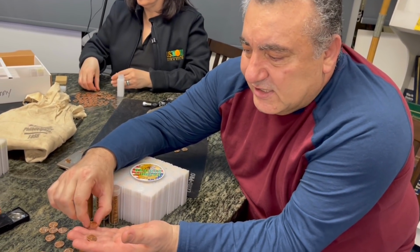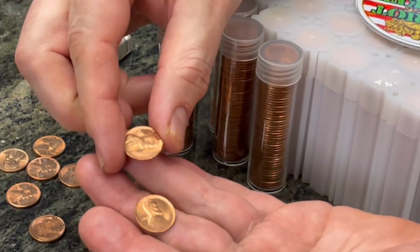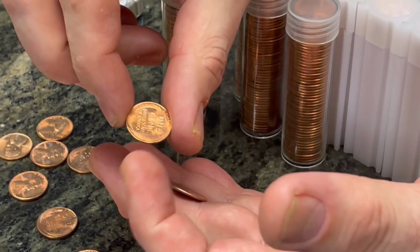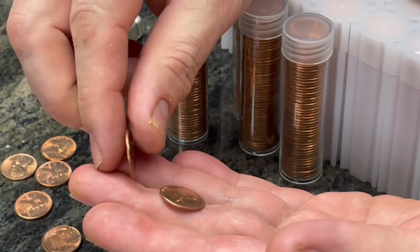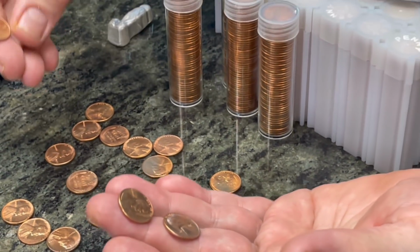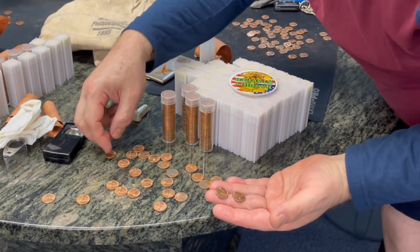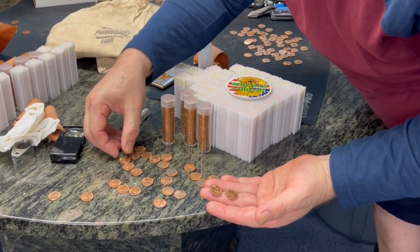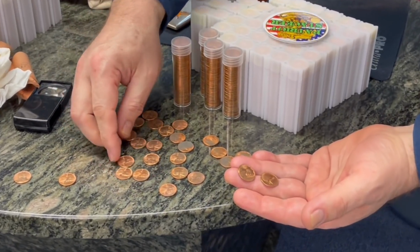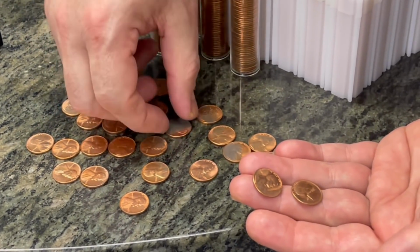So that is one. Here is another one, not as dramatic as the other one, but you see again squished up on the side, almost flattened. You can see through the back as well right here. It's missing the details. Another thinner coin, which will go with the weight. I think we found, if I'm not mistaken, two more coins with similar errors. Yeah, a couple of them had it more on the edge, like by the fourth number on the date. Yeah, on the front. That's the one.